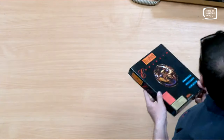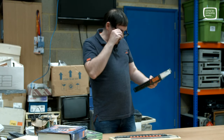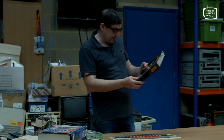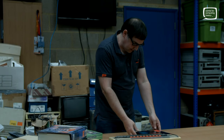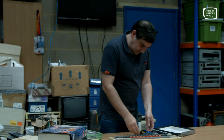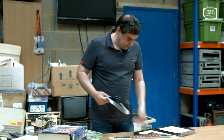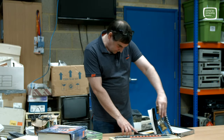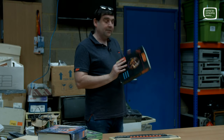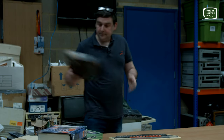Another game here. Oh, no, it's not a game. It's Deluxe Paint 2. So this is a painting program. Now, this is either for the Amiga or the PC. Let's have a look. So this is for the PS2 80 XT compatible, 286 or 386. So this is the PC version of Deluxe Paint 2 Enhanced. And this comes on 3.5-inch floppy disk. You've got your manual there. You have some sort of backup there on 5.25-inch disk. That can't be an entire backup. But anyway. So we've definitely got this for the Amiga. Whether we have it for the PC or not, I don't know. We'll have to check that. A little bit dusty. When I say a little bit, I mean very dusty. That's that one.